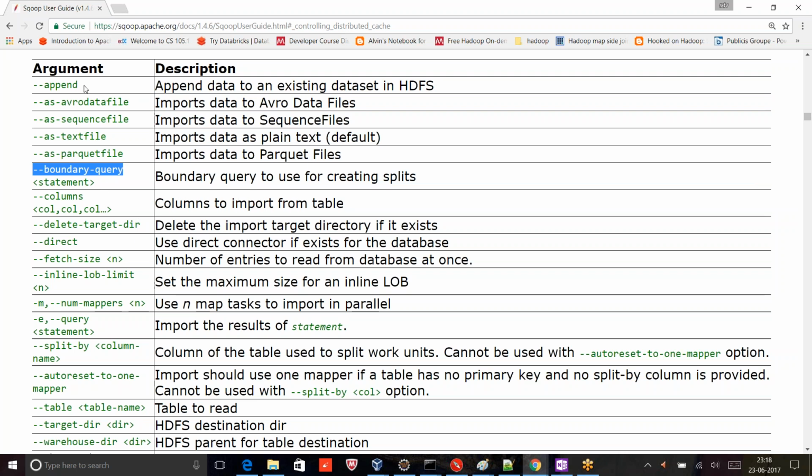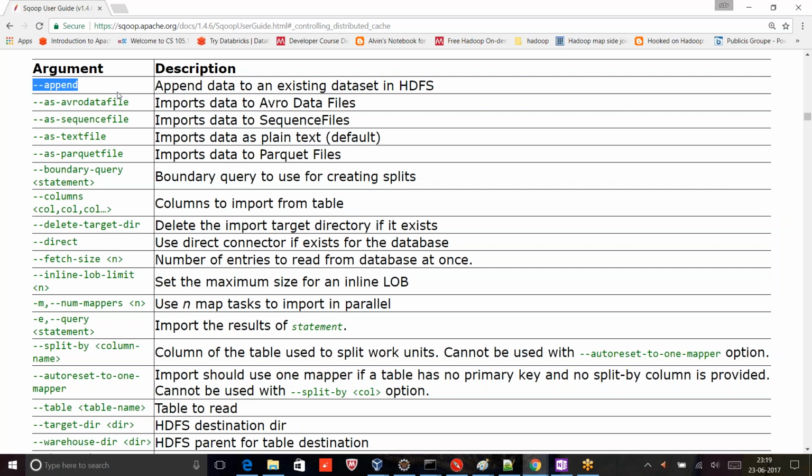And what will the hyphen append option do? It will add data to an existing location in HDFS. Normally, when you import the data, it will create a folder with the table name and import the data as part files into the folder.